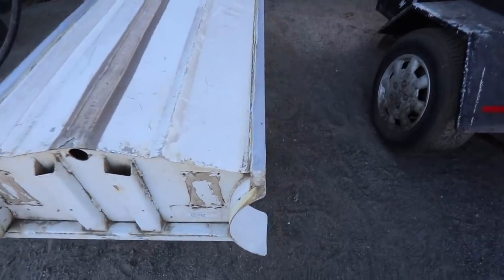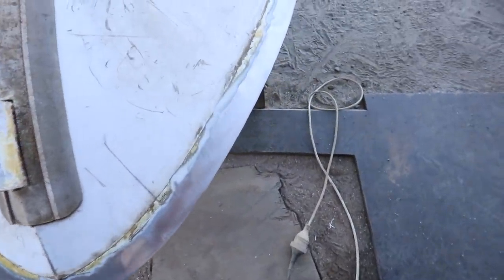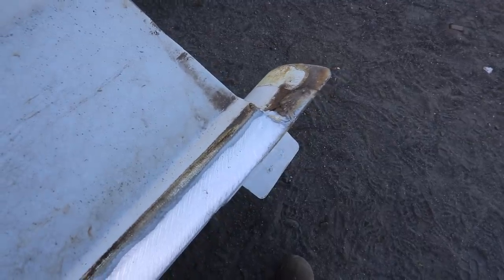So after all that, we're left with a beautiful edge that we can weld. So right the way along the boat, nice shiny edge, probably at least 3/4 of an inch, as wide as maybe 2 inches, all the way along. That allows us to weld onto it.